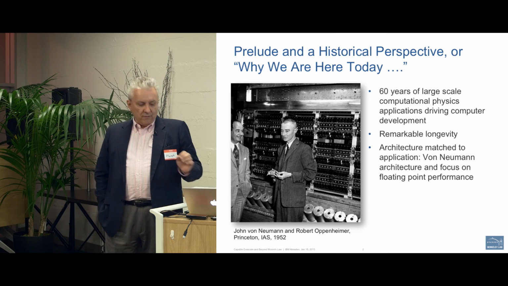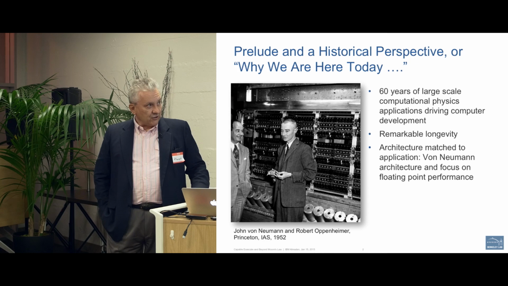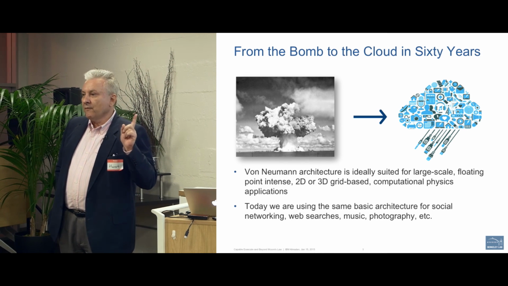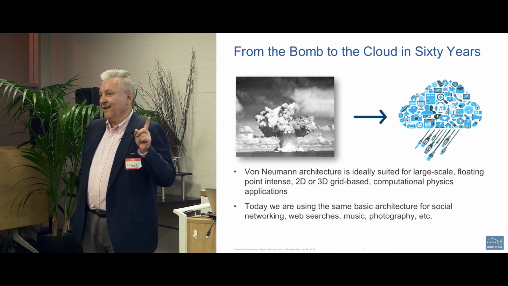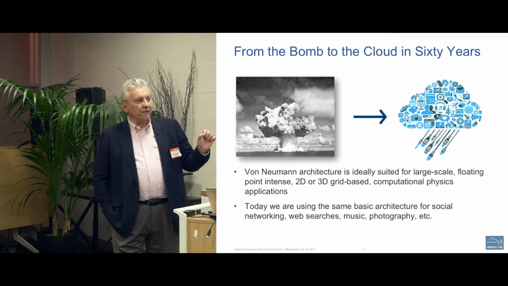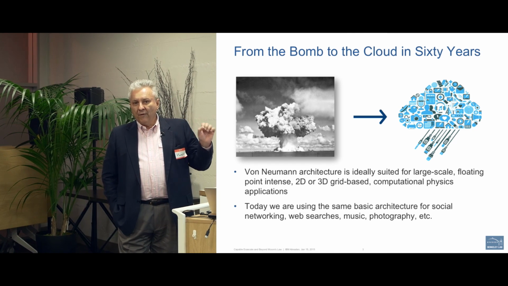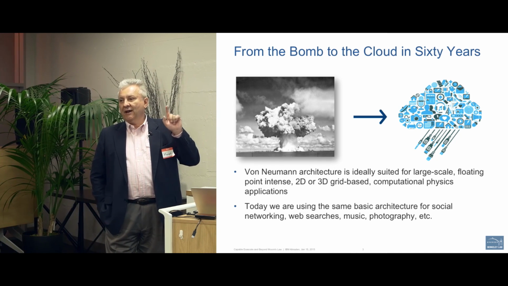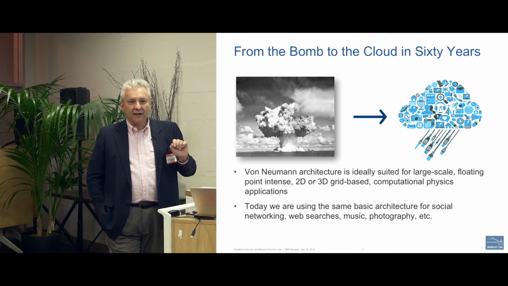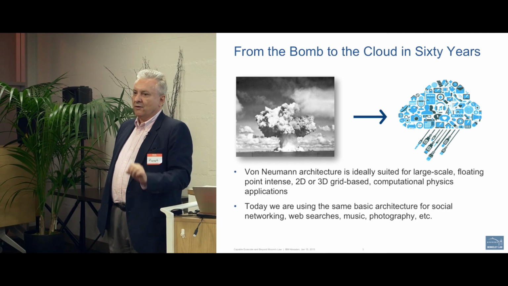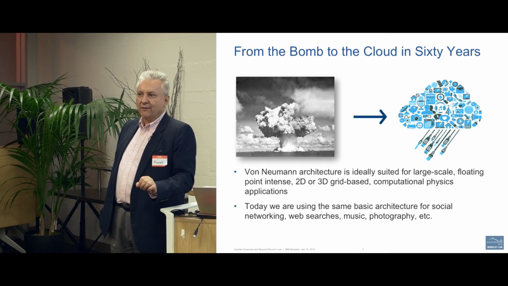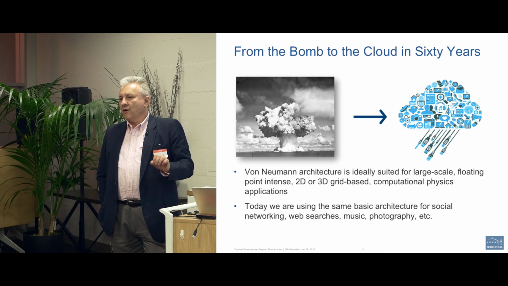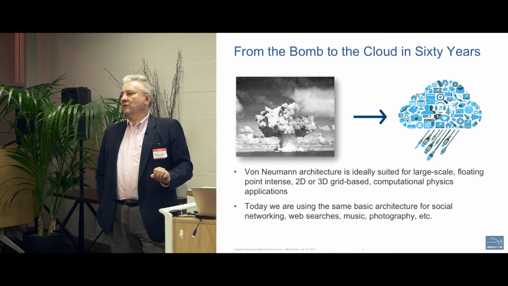So it is truly remarkable, and this is what my next slide shows, and this is an important thought, that we went from the bomb to the cloud. What I mean by going from the bomb to the cloud is that the computers that we use today were built for the left, and we're using them today for the right. That means we still have the very same architecture, the von Neumann architecture with floating point calculations and a stored program, that was originally developed for computational physics applications, to do everything we're doing today.